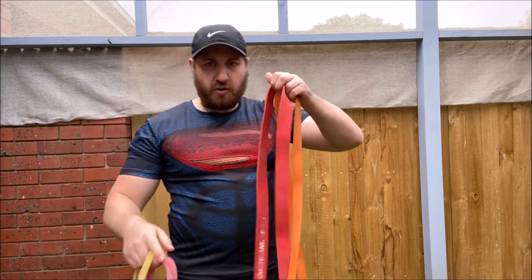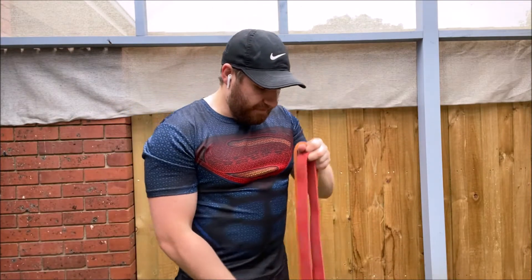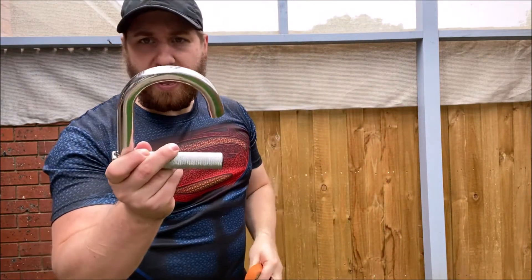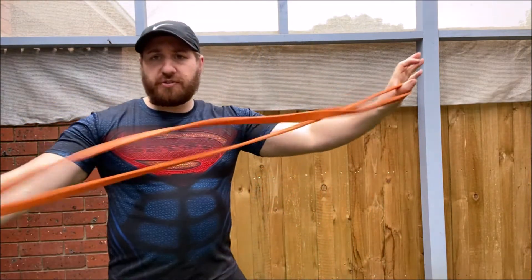So then you've got your power band. They're very much a lot longer, a lot thicker, a lot tougher to use. If you're lucky, you can have a little handle that hooks onto them so that you're not pulling on the bands directly, because they will squeeze your hand the more tension there is. So I like to use the handles. These ones are also pretty good, pretty versatile.